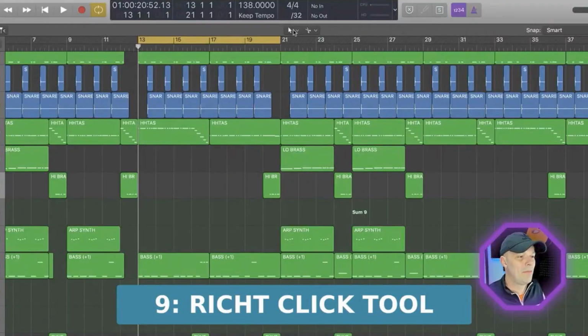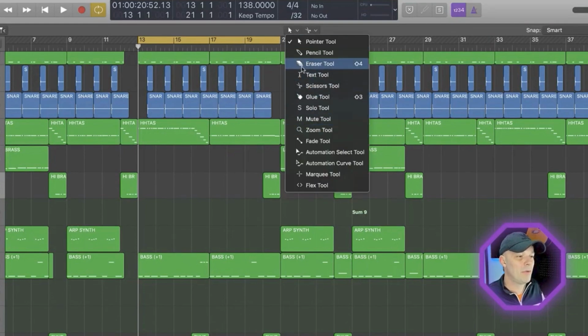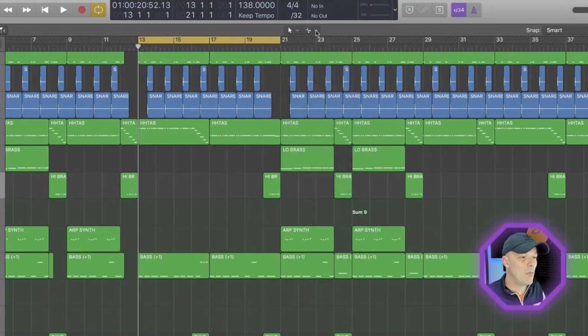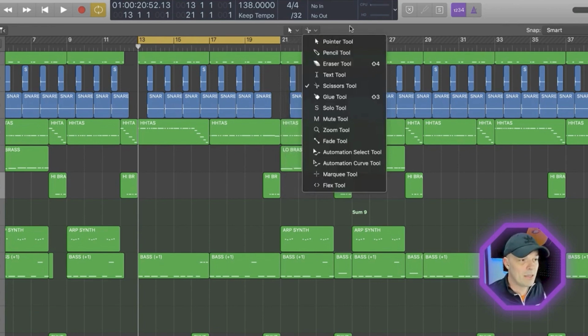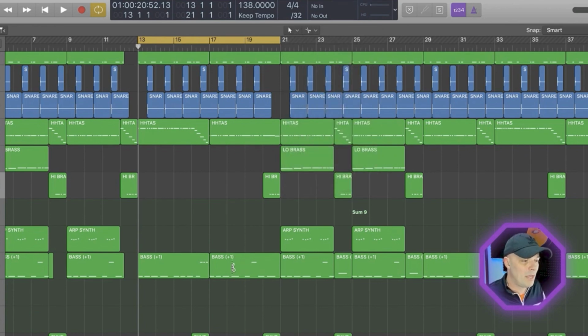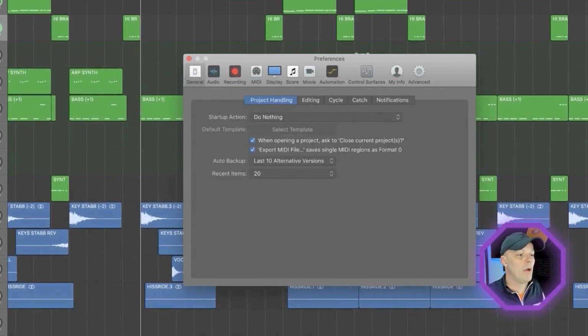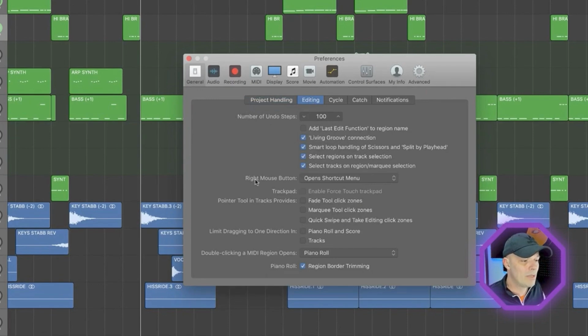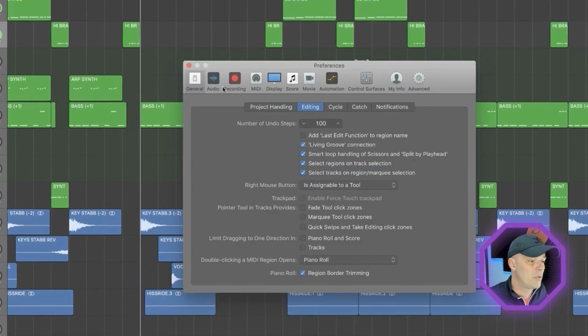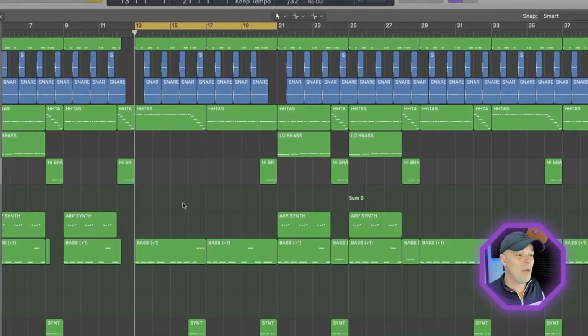So we all know about the left click, which is this one here, which if we want something else for that, we can select that. We know about this command tool, which you can again assign. And then by pressing command, that gives you that tool straight away, which is very handy. But then if we press command and comma, go into preferences and select general and then go into editing and then go down to where it says right mouse button, we can now also set that as assignable as a tool. That then means that we now have a third tool that we can do instantly without having to change any settings. So I like having that one on the scissor tool.